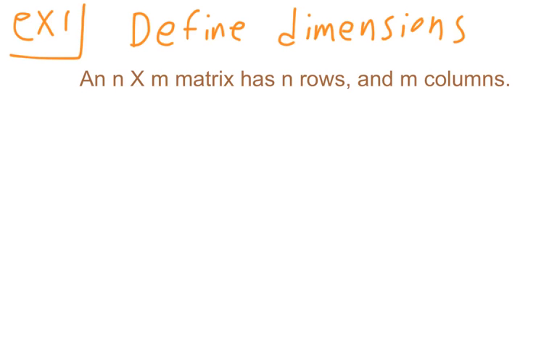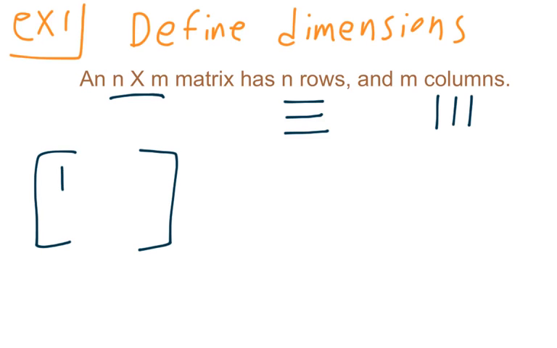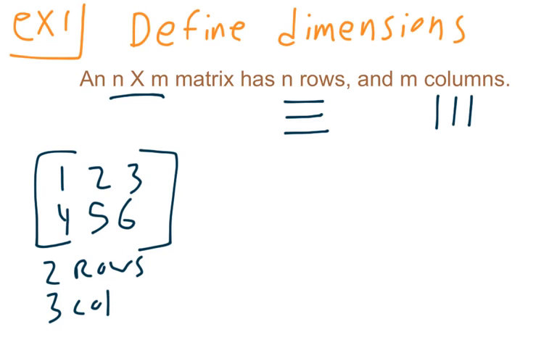So a little definition of how to define dimensions, so like how big a matrix is. The size is just how many terms there are. So an n by m matrix has n rows and m columns. So rows are this, right? Columns are just like columns building up and down. So if I have something like this, let's go 1, 2, 3, 4, 5, 6. This one has 2 rows and 3 columns. This would be a 2 by 3.